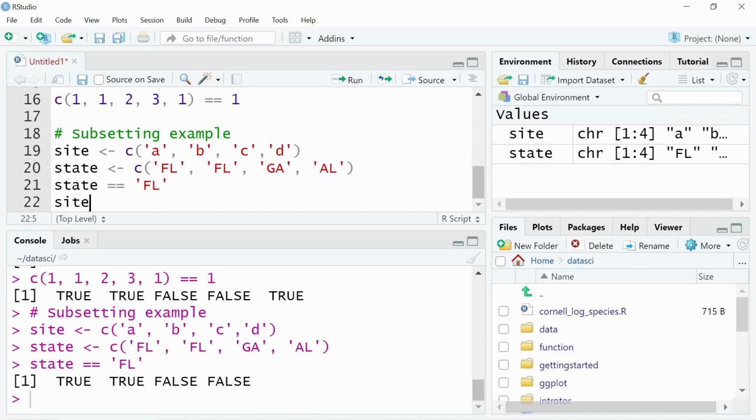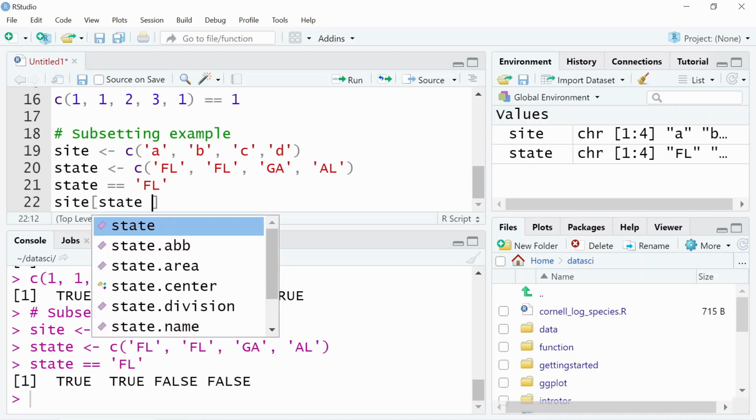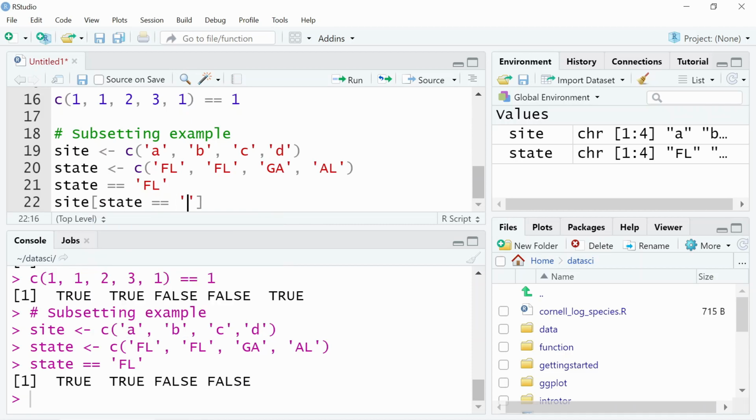Now let's subset our vector site for values where state equals FL.